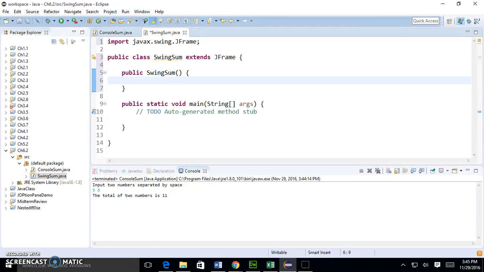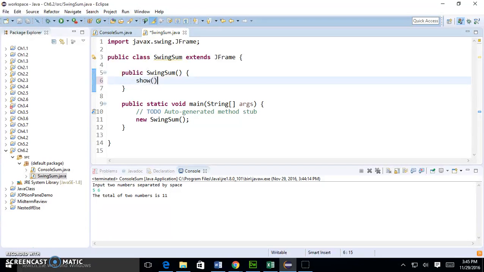Remember in JavaFX you may use application with a start method, but this one I'm going to use its constructor, because main is the main. That's called this one. Like I'm going to create a new SwingSum, like that. You can instantiate an object, create a new object. So this is the one that pretty much has all the coding to show the GUI.